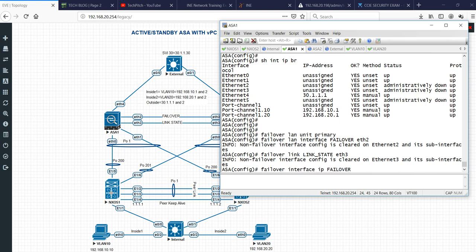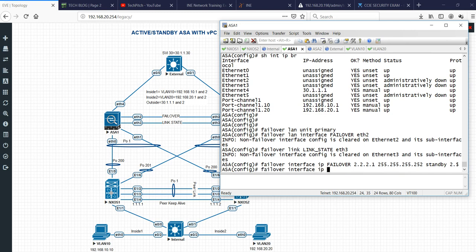Failover interface IP. So for failover, I'm going to do 2.2.2.1, 255.255.255.0, standby 2.2.2.2, let it be 252, that'll be /30.